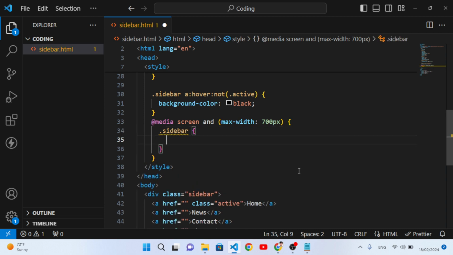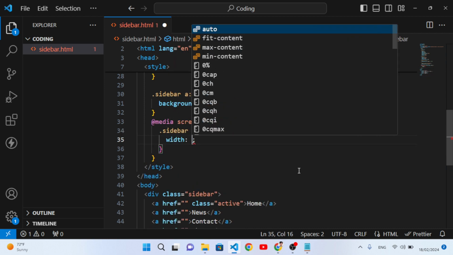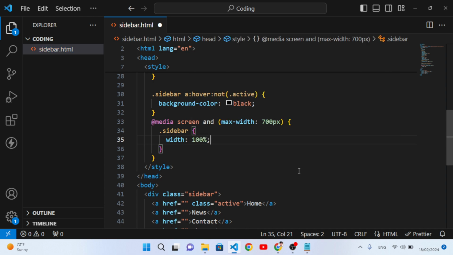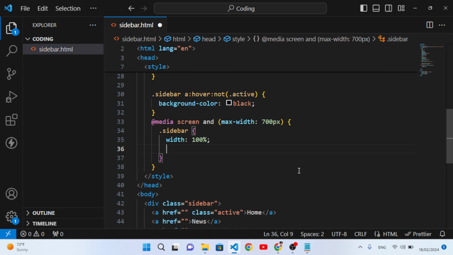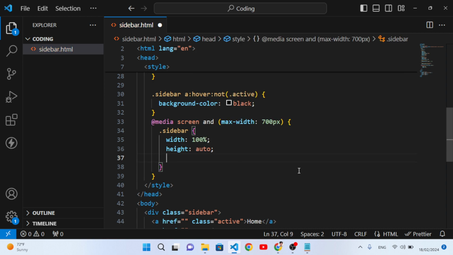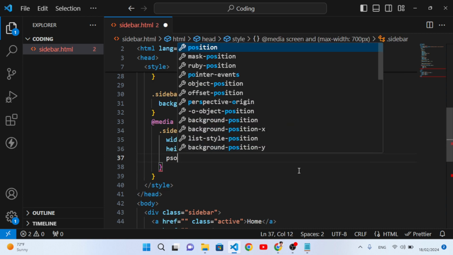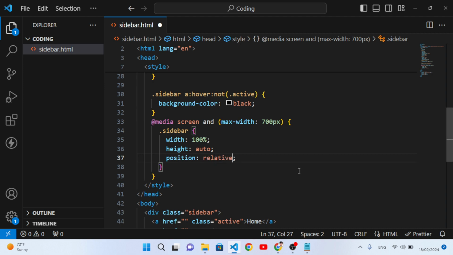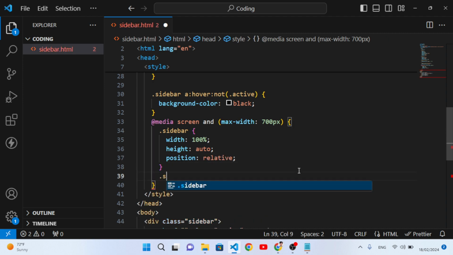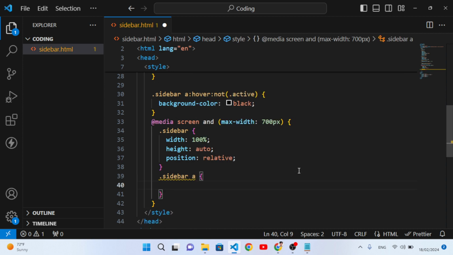We will make the sidebar responsive. Width of this would be 100 pixel for the tablet, and height would be auto, and after that position would be relative. Also down we will add to the link, .sidebar a. To change the links, float right.